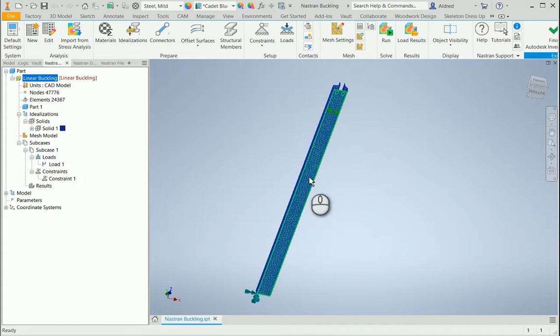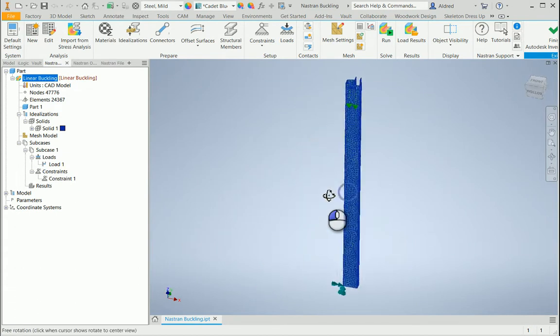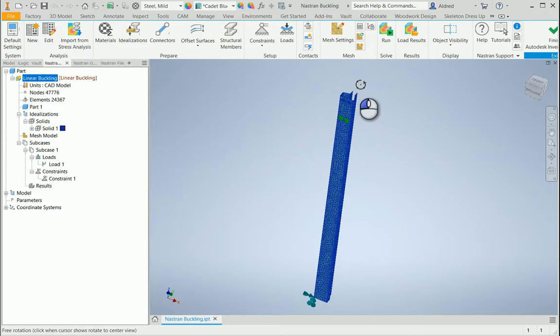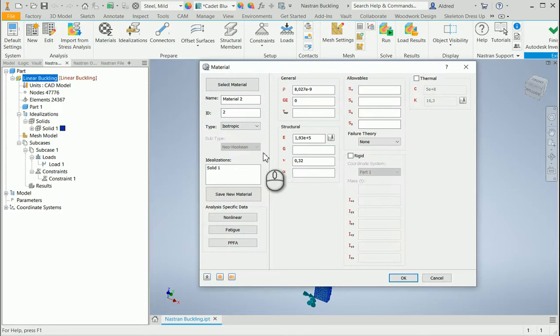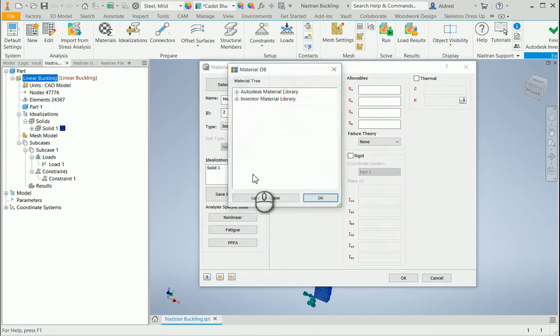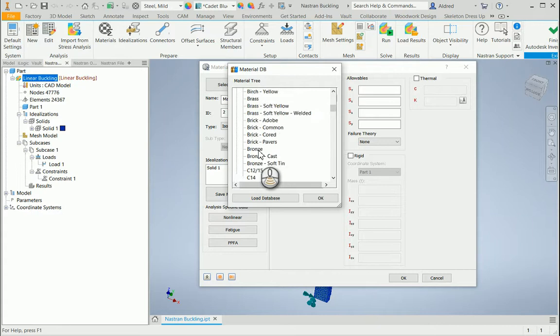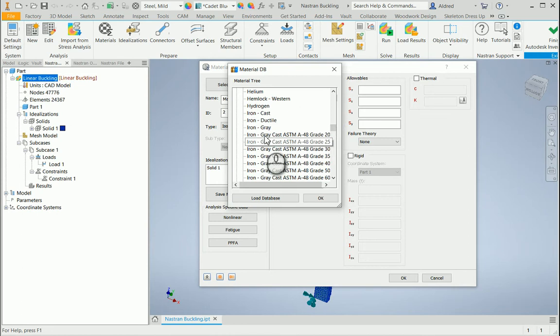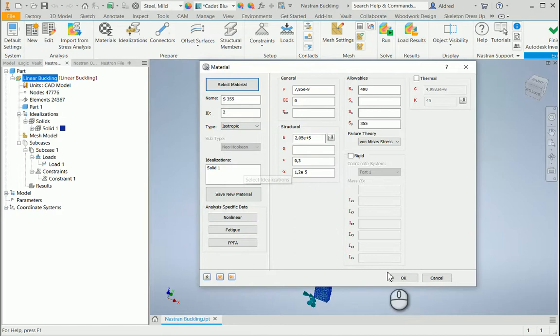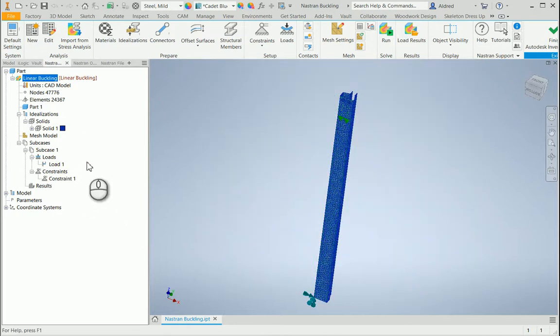Okay, so that's basically all I need for my simulation to get that critical value for buckling, and then we click on run. Oh, before I do that, my apologies, you need to make sure that you've got the correct material on. So go to the materials. The material I've got at the moment is, let's just choose mild steel. Let's choose S355. Okay, there we go. So now we've got a material, our fixed constraints, and our loads as well. Then we click on run.